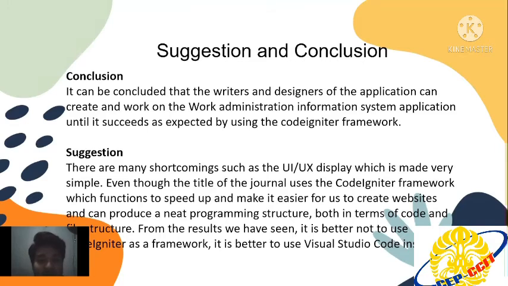Even though the title of the journal uses the CodeIgniter framework, which functions to speed up and make it easier for us to create websites and can produce a neat programming structure, both in terms of code and file structure. From the result we haven't seen that, it is better not to use CodeIgniter as a framework. It is better to use Visual Studio Code instead.